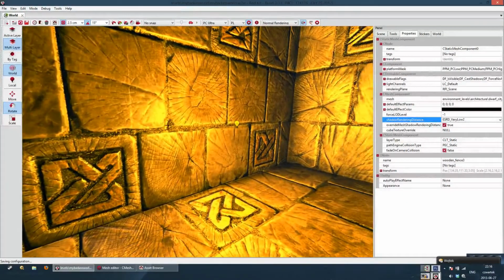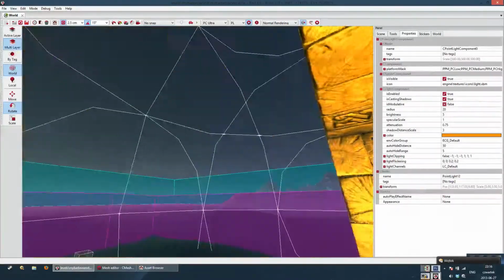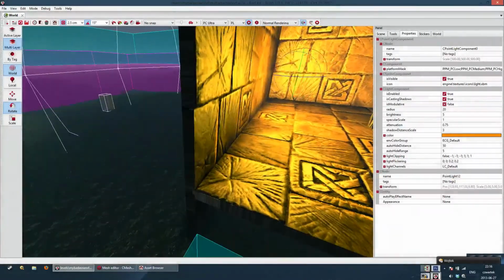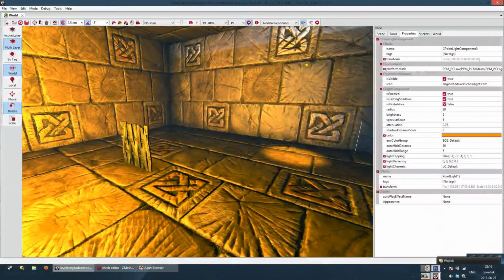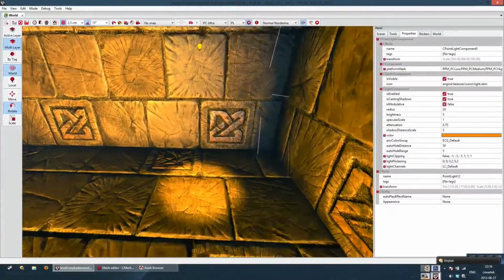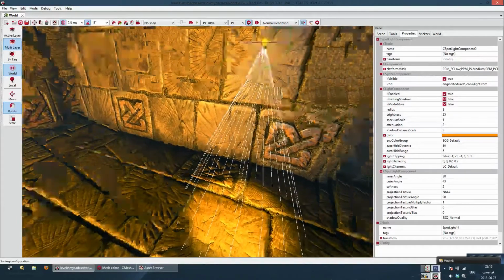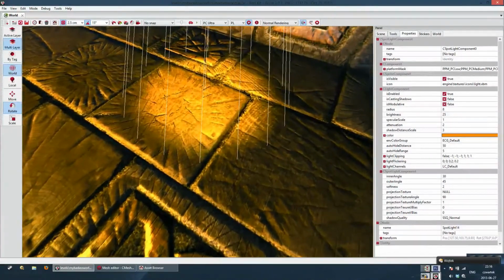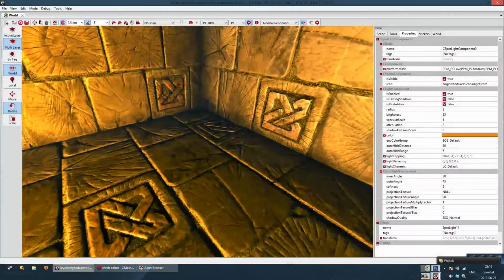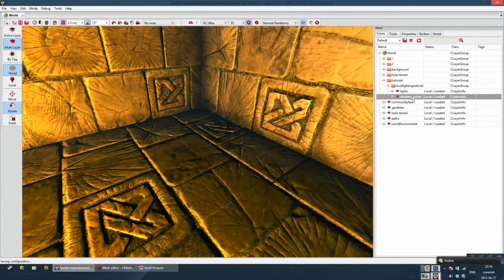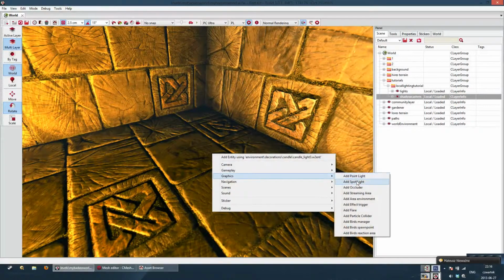In Red Engine we have two types of local lights: point lights, which work based on the sphere, and cone lights, or spotlights, which work in a field based on a cone. To place them, we just select the layer, right click, graphics, point light or spotlight.